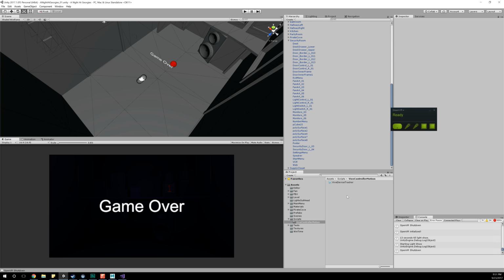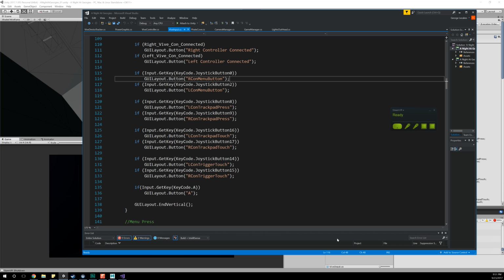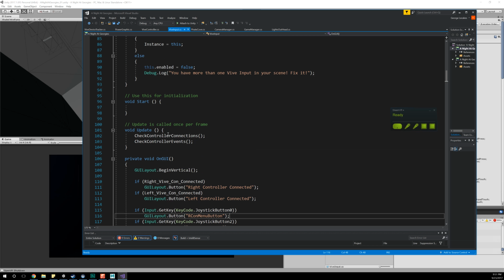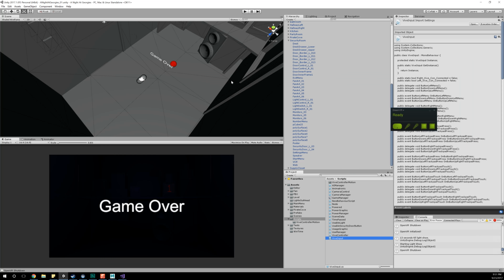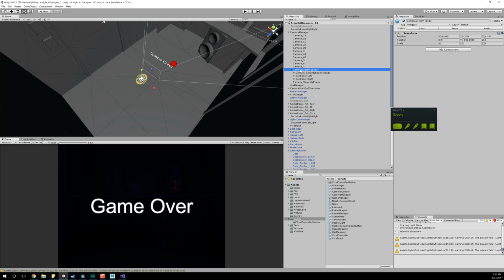First of all, let's go into scripts, Vive, input, and get rid of this comment block. Great. And the next thing we're going to do is take a look at our setup for our camera and see what is going on here.